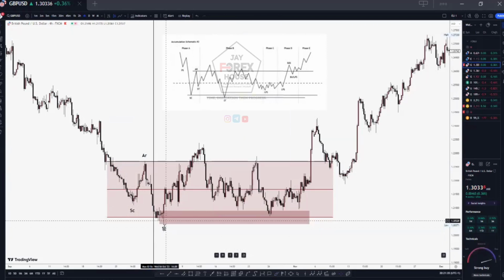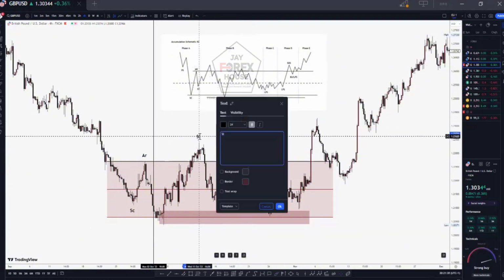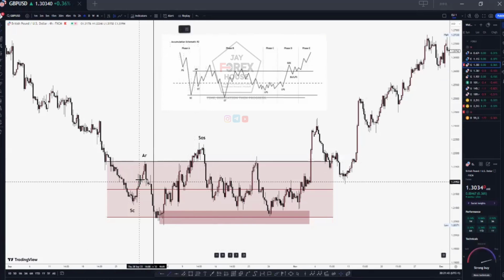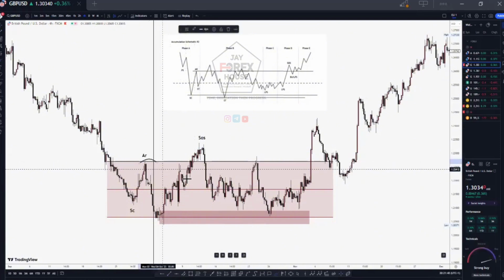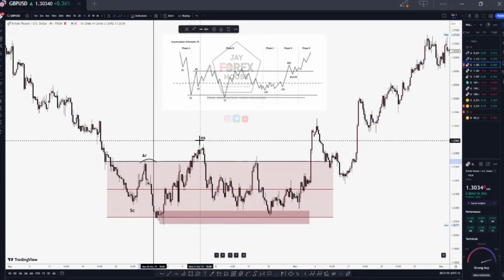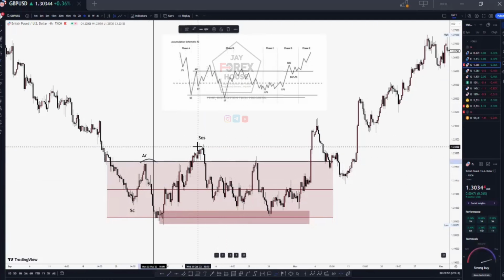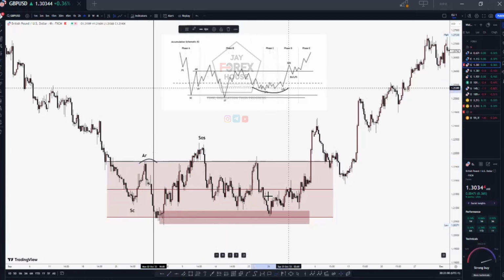Okay, so here is that sign of strength I was telling you guys about, the SOS that happens rarely, but it does happen. That's what we have here. It wasn't identified, but that's what we had here. So it's a sign of strength because price goes above this, which is also breaking the support level which was created here. But this is like an SOS sign that gives you a confirmation that price is going bullish. Okay, so we had this, and then we had this playing out here.